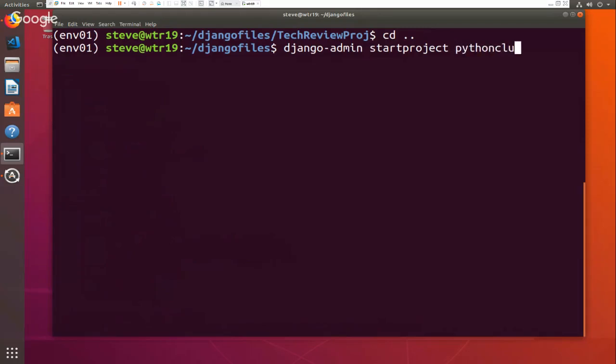So you went back to the Django. If you're in the environment, do you want to be in the environment folder or do you want to be in the Django files folder? Do you have a Django files folder? Well, it's a different name, but I do. But then I have environment, then I have Tech Review Project. It would be outside of the Tech Review project, one level before the project. Basically, the level at which you first created the project is where django-admin is.